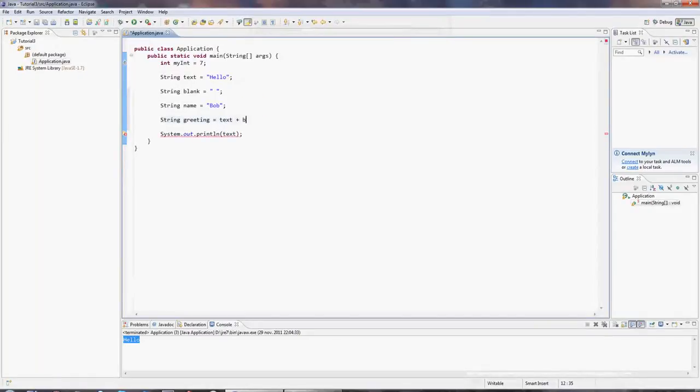And remember that every statement must end in a semicolon. Now if I put greeting in here, it's going to output hello and space and Bob.